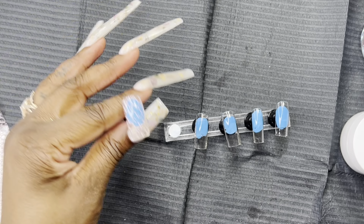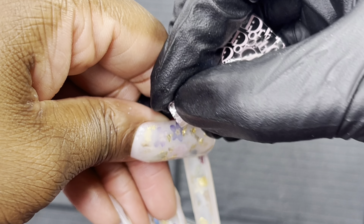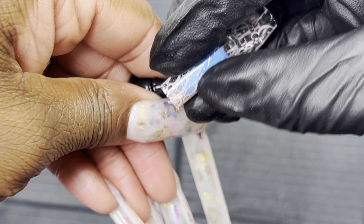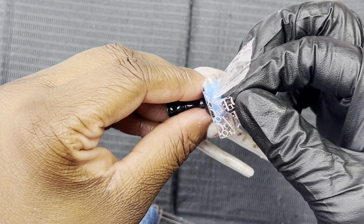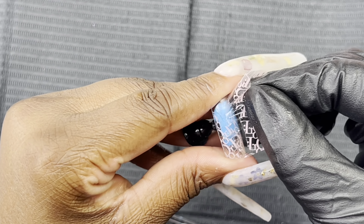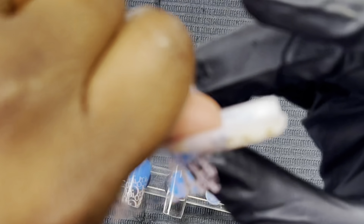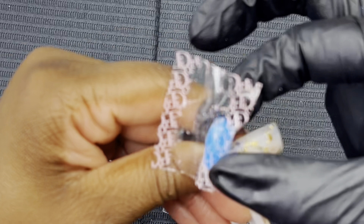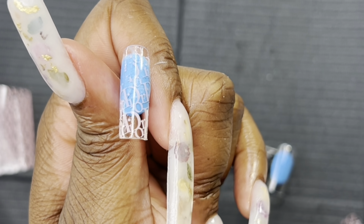It's super easy, you guys. These are such cute designs. You can leave them like this and just put a clear coat over it, which I've seen some people do, but most people do it how I'm gonna show you. I'm not the best at ombre, so please don't get me wrong — this is not perfect at all. I kind of wish I had used a light pink to ombre it into, but I just grabbed whatever was close, which was my milk bath.